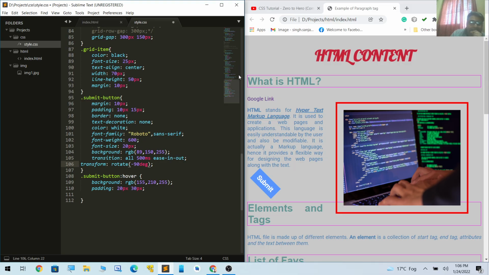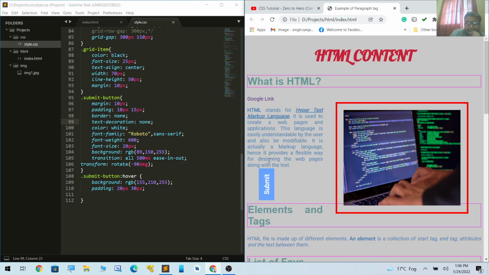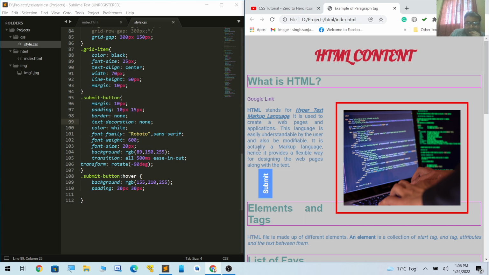Okay. So I've already saved it. Let me save it and then refresh it. See, this is the rotation factor. Okay. So the starting point is here. This is 0. Here it is negative and this is positive. Right hand side movement is positive. Left hand side movement is negative. Okay. So if I give a positive 90 degrees, I hope that you have understood, it will now be upside down, right? And if I give 0 degrees, then no rotation will be there.